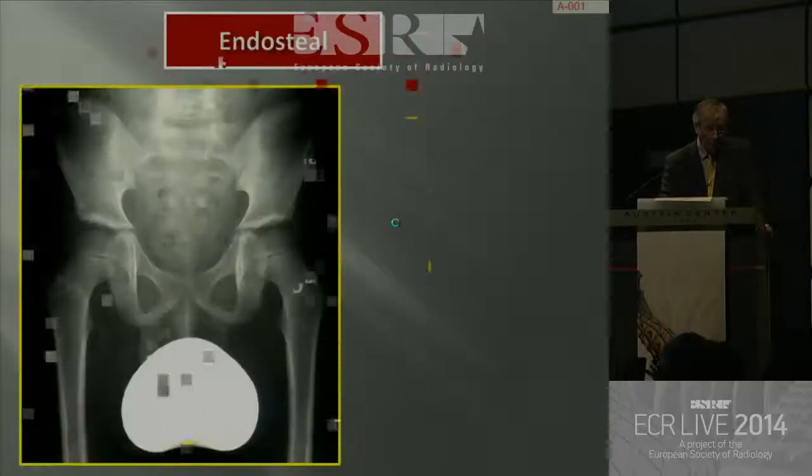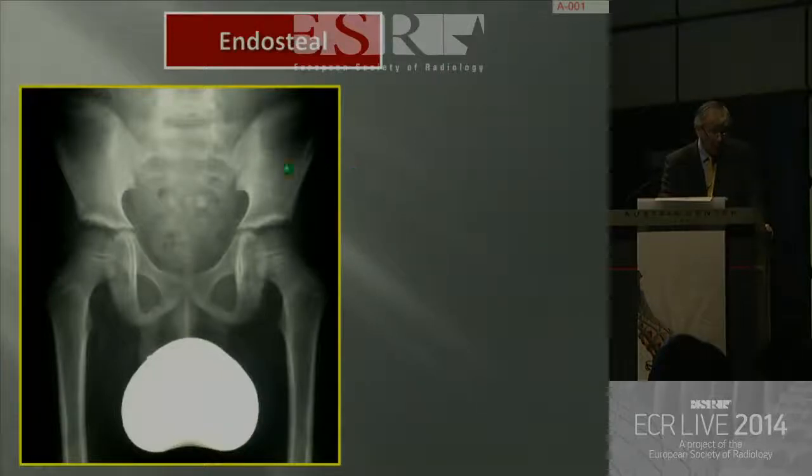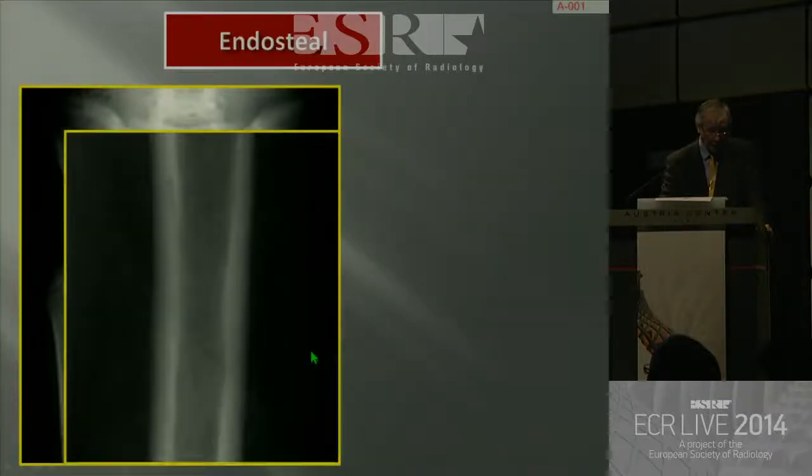And so we move on to endosteal bone loss. Now, this patient provides you with another key message. This film looks absolutely normal, but it's not. And the key message is that you may have pain in the hip, you may have pain in the knee, but it may be coming from the shaft of the bone. And in fact, if you look down here, you will see that there is a little endosteal erosion. And if we sharpen that up, you can see there it is, the endosteal erosion in the foot.